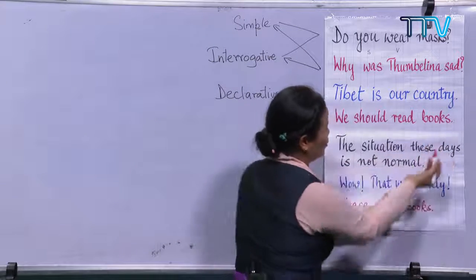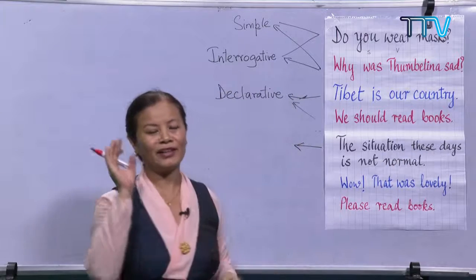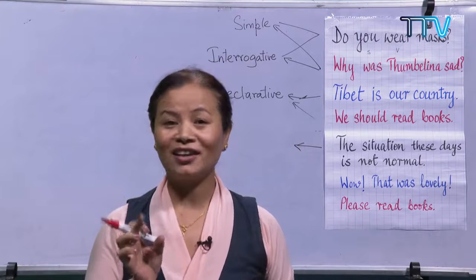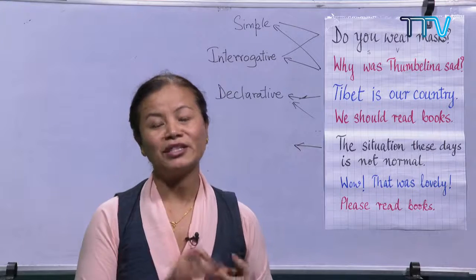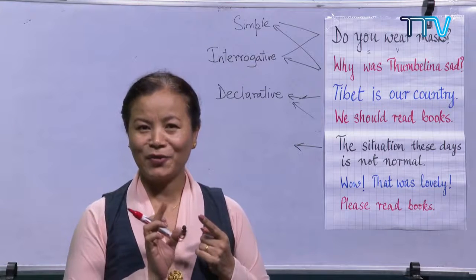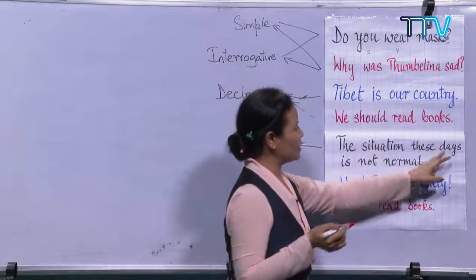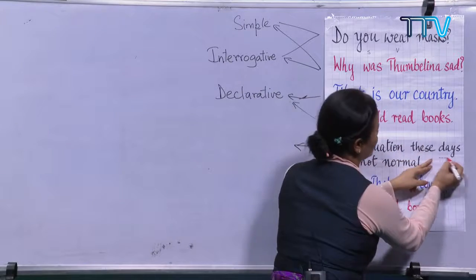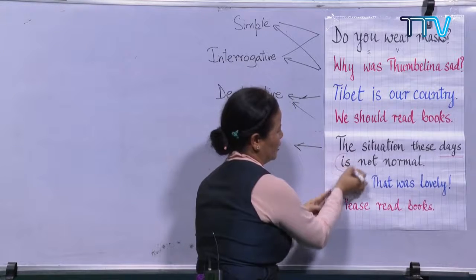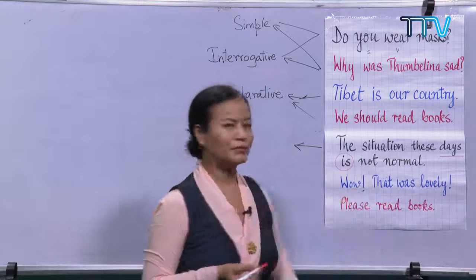Okay, you might wonder, yesterday I remember telling you when the subject is singular, the verb has to be singular, right? And when the subject is plural, the verb has to be plural. Do you remember that? Very good. So if you remember that, can you tell me the situation these days? So we have the word days here and I have written is, right? The situation these days is not normal.